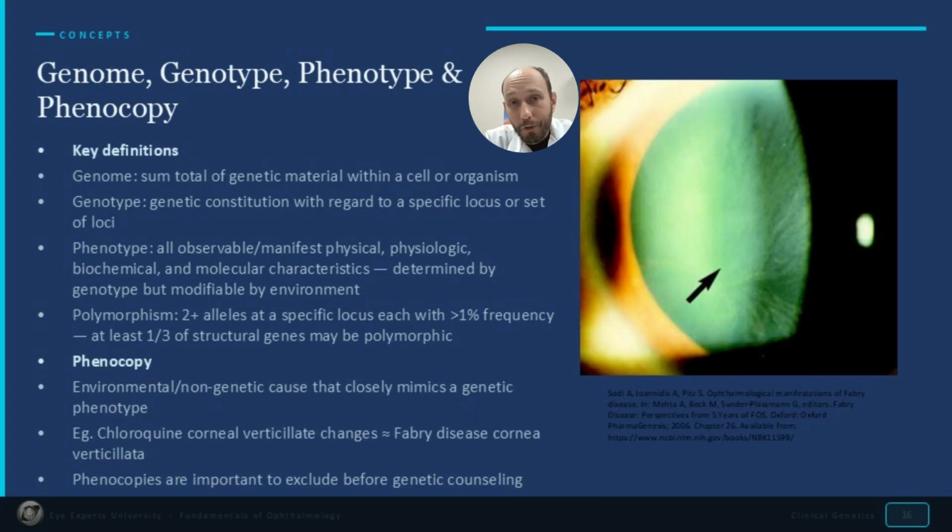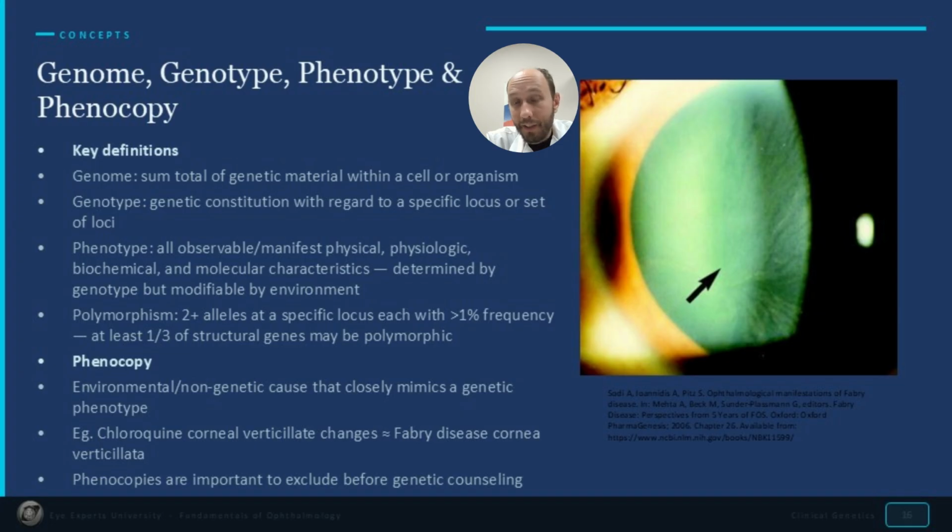Since the big theme for today's lecture is definitions, we're going to keep going. So what is a genome? A genome is the sum of the total genetic material in a cellular organism. So the human genome, the cat genome, we want to know what basically composes a human from a DNA standpoint. A genotype is the genetic constitution in regard to a specific locus or set of loci. So specifically, what kind of gene for vitamin C do you have? Do you have the normal one that's inactivated, or do you have one from another animal that is activated? Hopefully the normal one.